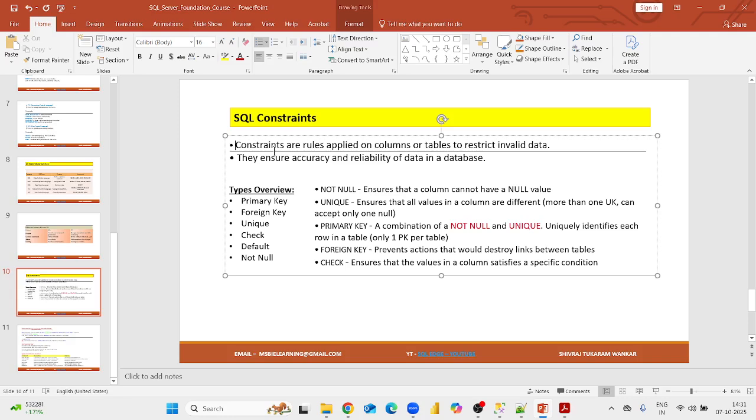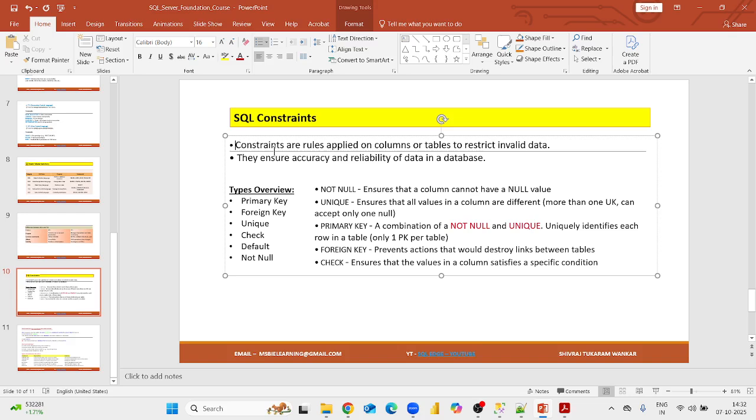So that we cannot see any duplicate records; the same roll number cannot be given to different students. These are two different roll numbers assigned to two different students. A student's name cannot be blank. This is also one type of constraint, one type of rule.